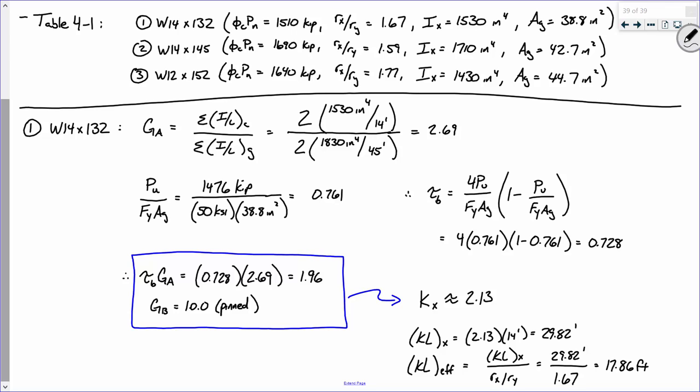It's too weak. Why is it too weak? What's the value for 17 and for 18? All right, so 1410 and 1370. So the answer is somewhere between 1410 and 1370. Is that good enough? No, because the load is what, 1476, right? So is the W14 by 132 good? It's trash. Kick that column to the curb, right? So W14 by 132 is no good.